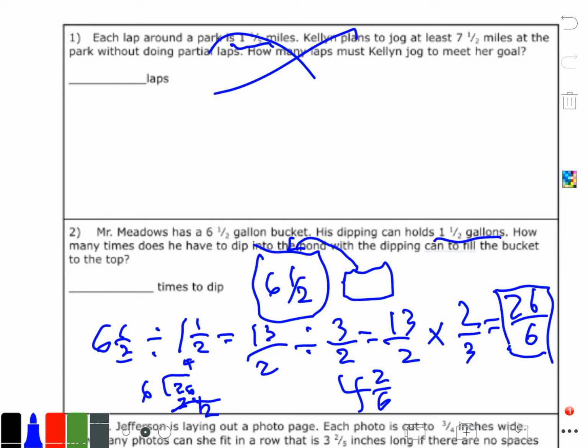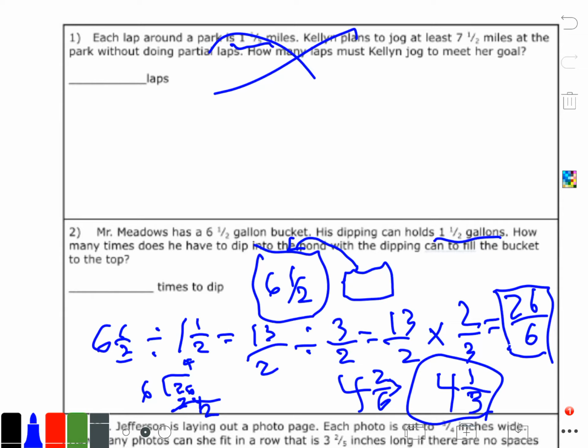All right, this one's finally giving us a chance to reduce. We have to find the common denominator of these two numbers. In this case, it's 2. So we're going to keep the whole number. And 2 goes into itself 1 time, and it goes into 6 3 times. So 4 1/3.